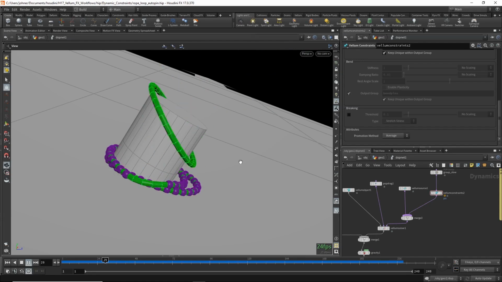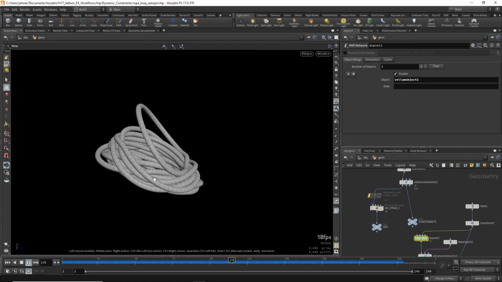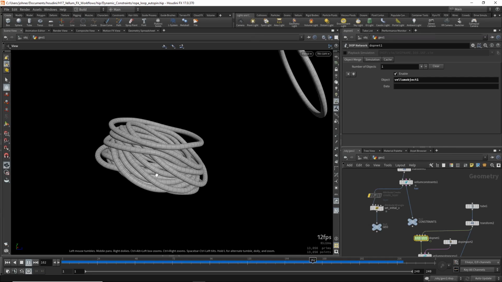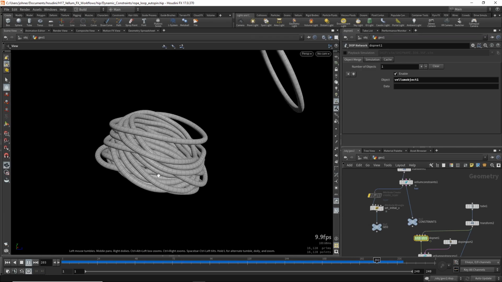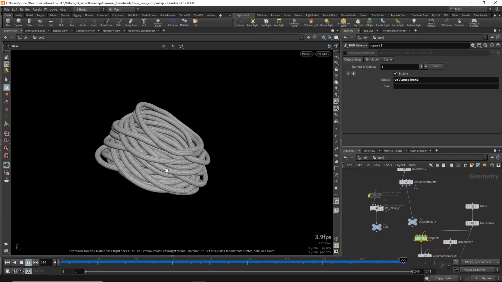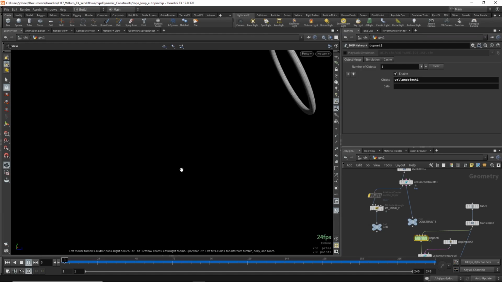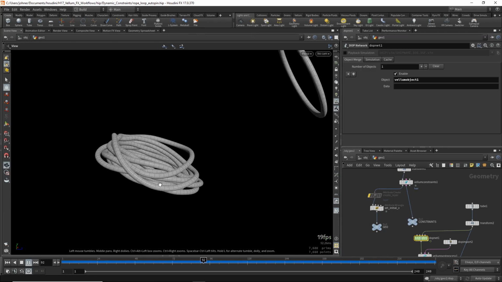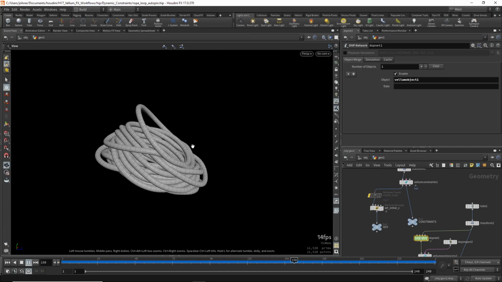So it generally is going to look a bit more natural, especially at this level, because we get this sort of reaction within the pile. Not a lot of reaction. It's still quite stable, but you get just a little bit of bounce, and you can dial that in based on the stiffness of those dynamic constraints. So this is just an interesting example of using pin constraints to come up with a more stable pile of rope here. There are some other ways to do it, but this just is a way that gives you more control.